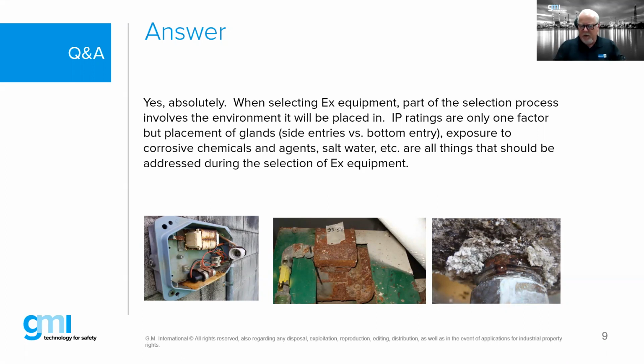Well, basically, no. You have to use the terminal block that the manufacturer has gotten their product certified to. What a manufacturer typically will do, first off, they will say you can use this brand, this type, this number, but they will all be EXE certified terminal blocks. You can't just put general purpose terminal blocks inside of an EXE enclosure and be done with it. It must be a certified terminal block, and it must match up to what the manufacturer has got their enclosure certified to using.